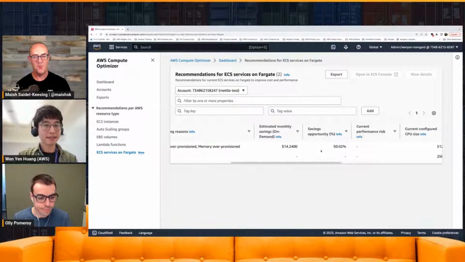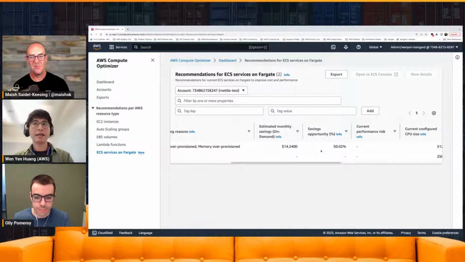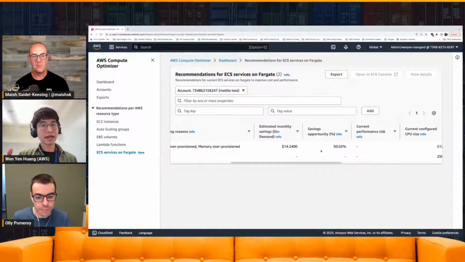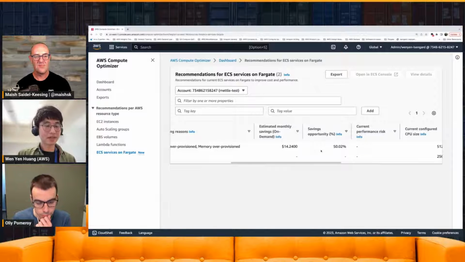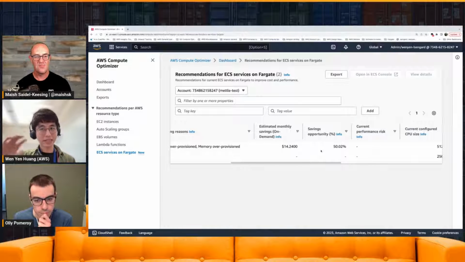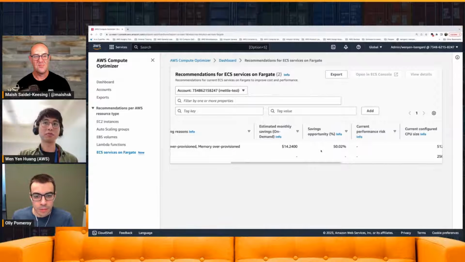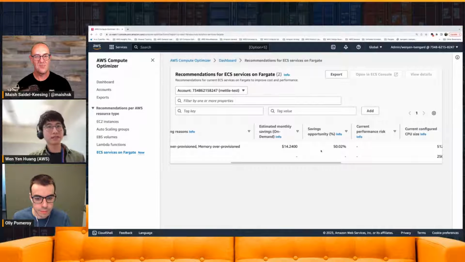Okay. Yes, that's correct. And one thing about an ECS service on Fargate is that you can think of a certain ECS service as a certain kind of dish, and the task definition is your recipe. All of the tasks and containers being generated are basically the same under this service, because they follow the recipe. That's why everything is controlled by the task definition. And this is actually where we are going to point you to optimize your ECS service on Fargate.